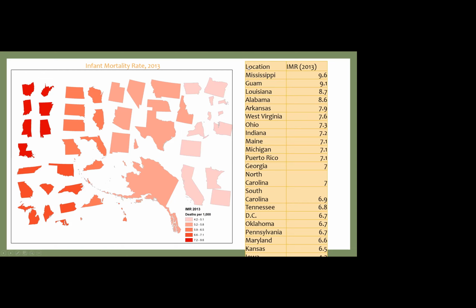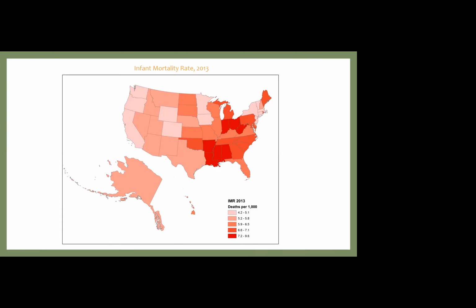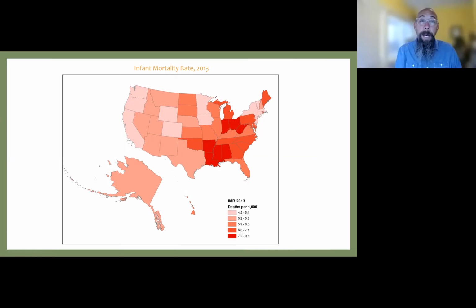Now, if I were to take the idea of the table and make it a map, it would look like this thing on the left. I've ranked the states from highest to lowest. See, they're darker colors, which means higher, to lighter colors, which means lower. Obviously, that's not very useful. It's not useful until we put those two things together. We use color to show the highs and the lows, and we use their actual geographic location, sort of putting the puzzle together so that we can see patterns.